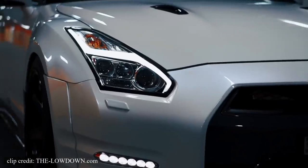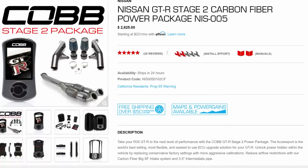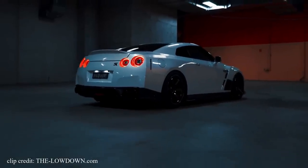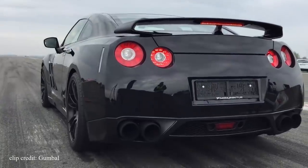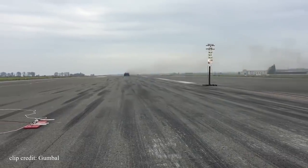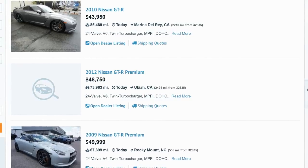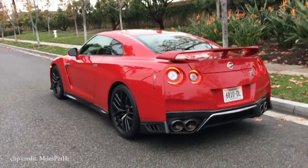Just like the other cars on the list, the GTR's 3.8L twin-turbo engine comes under-tuned from the factory. Expect to gain around 40 wheel horsepower with just a tune, which Cobb offers for less than $1,000. Modify the exhaust by adding a Y-pipe with the matching tune and gains are around 80–100 horsepower to the wheels. What's really cool about the GTR is that when you achieve higher performance numbers, the car remains pretty controllable — thanks to its insane grip and traction from its superb all-wheel drive system and hefty weight. Many auto journalists say the Nissan GTR is one of the safest cars to drive fast for that reason. I was amazed to find them going for less than $50,000 with relatively low miles on Auto Tempest.